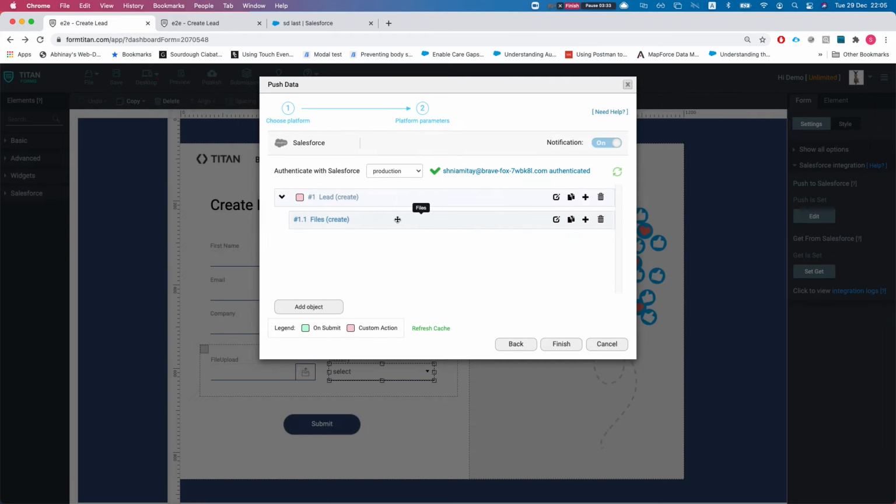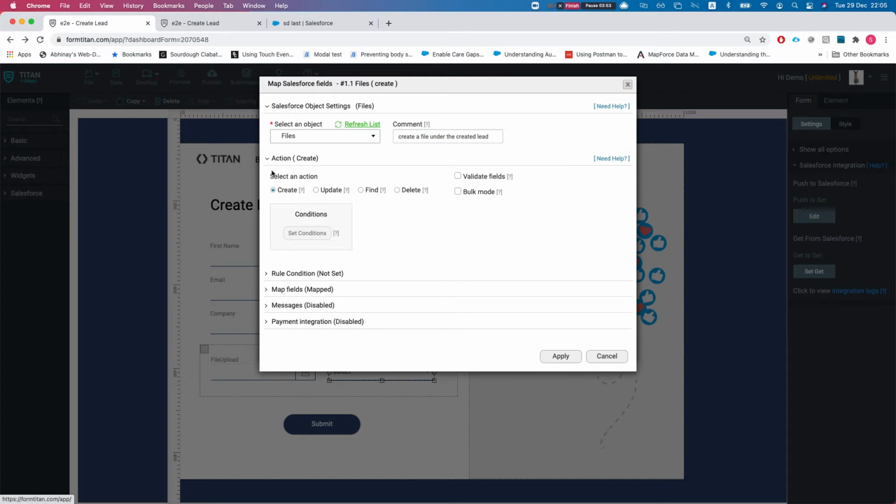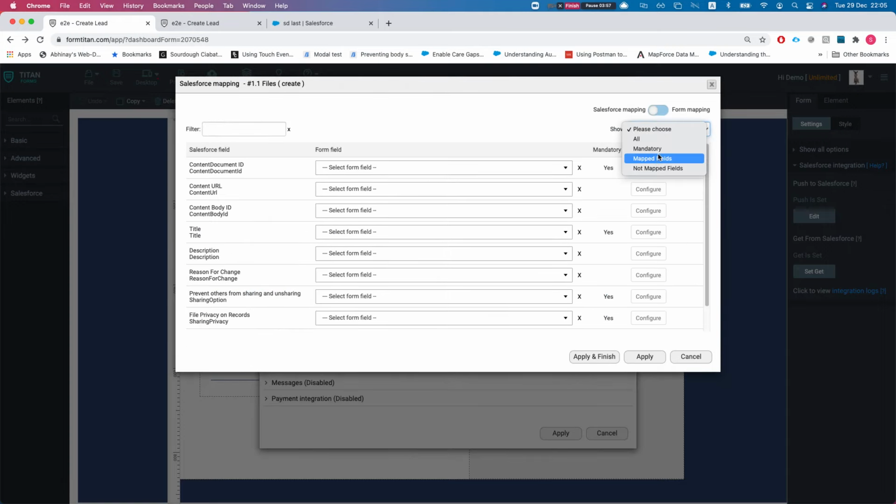And we also have a child push, so this will run whenever the first push ran to create a file. So let's take a look at this one. We're just going to add a comment. And our action is a simple create. And let's take a look at the mapping here.